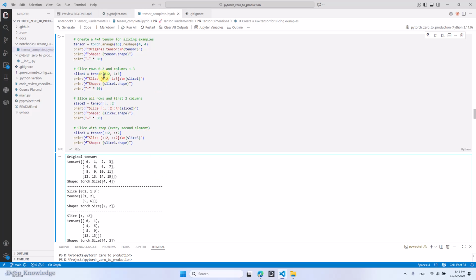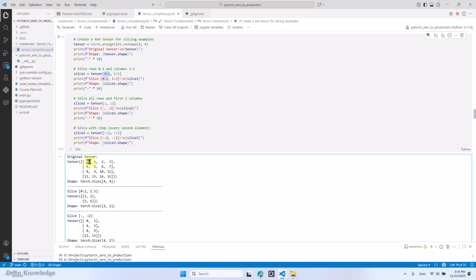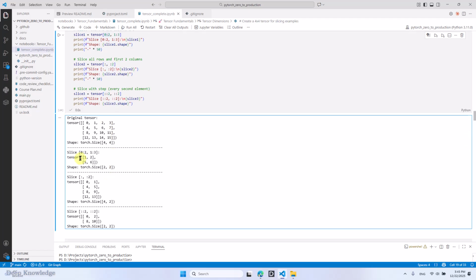Here, from 0 to 2 for the rows, and from 1 to 3 for the columns. As you can see, the slicing from 1 to 3 gives 1, 2 and 5, 6.